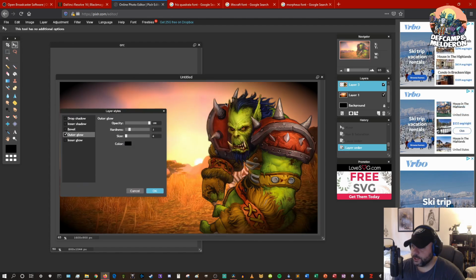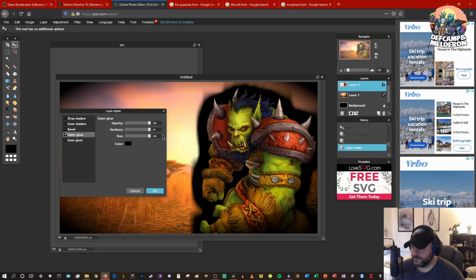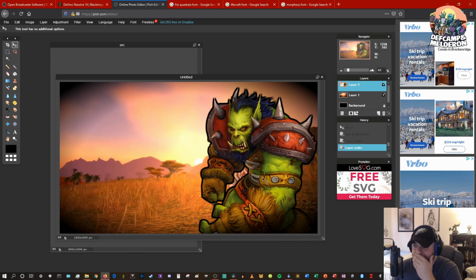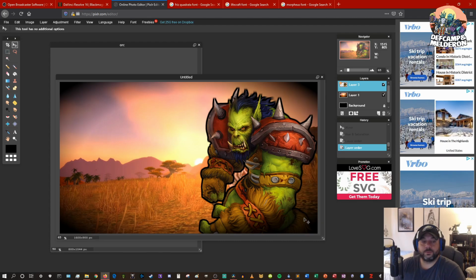As you can see, there's a really slight black border around him. We're going to pop the hardness up a little bit, pop the size up a little bit. And we can go crazy here. We can make it really thick. We can go insane. I think that around there looks good. So now you have this nice black border around the orc. It makes him pop out a little bit. You can still see that zebra a little bit, but that's okay. That's totally fine. Again, you can mess with this image, move it around, and make it look better. So now we have the start of our thumbnail. Okay.